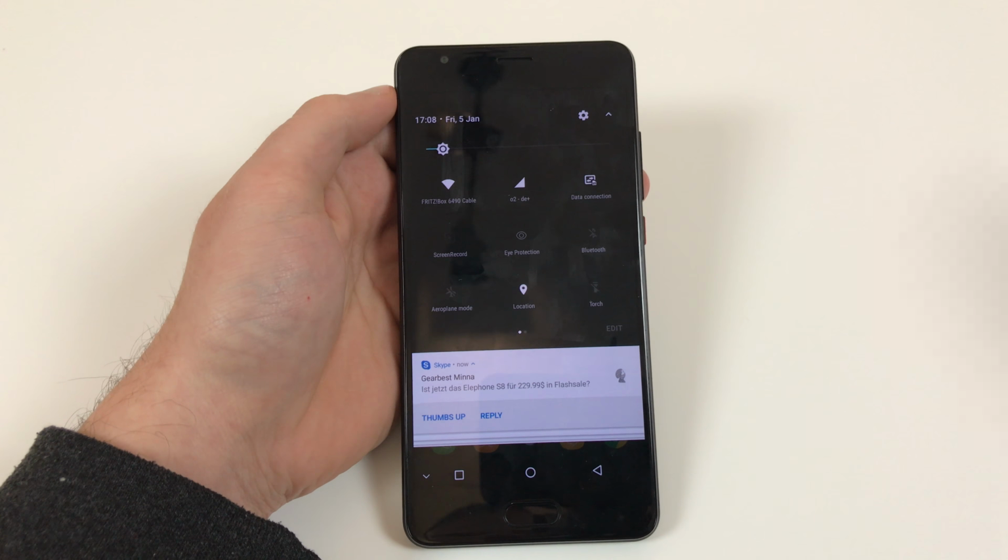So the K8000 runs on a Mediatek MT6750T, which we know very well by now, and it's fairly well optimized. So the system, for the most part, runs very smooth. There are pretty much no stutters, just in more demanding applications there might be some minor stuttering. All in all, it's not the best performing phone with this processor. The Oukitel K5000, for example, is a little bit better, but still, it's enough for daily use, I don't complain about that, and even gaming is possible to a certain degree.